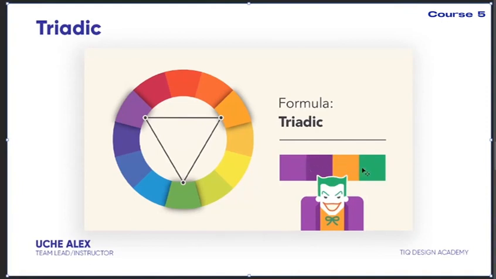You can see the green that has been chosen. You can see the orange. Then you can see the purple with another darker shade of the purple. And you can see how it turned out well in this illustration. So the color harmony serves as a guide for you to generate your color palette, which you use for your designs.